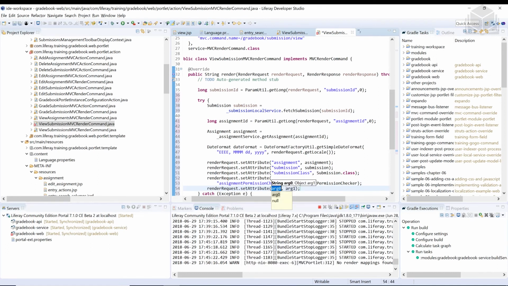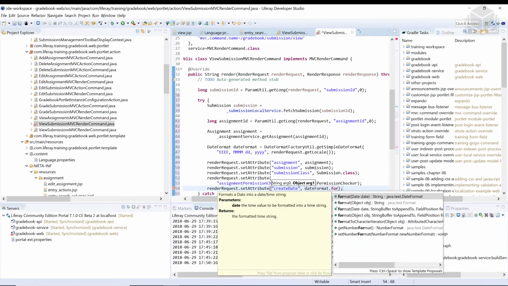Okay. Next attribute is going to be the create date. So create date. I need to put that as a string. All right. And then for the argument, we're going to be using our date formatter. So gotta double check date format.